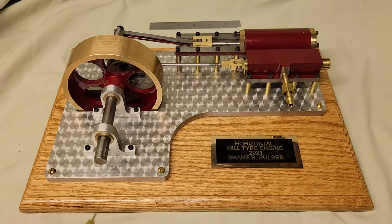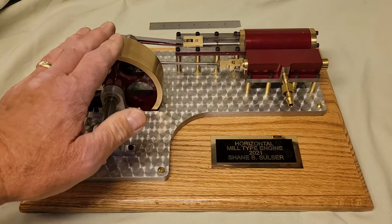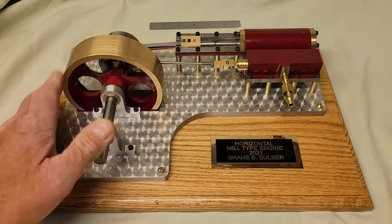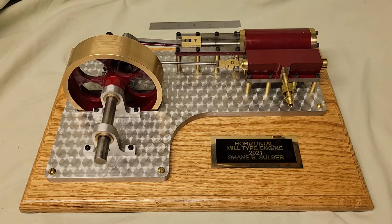This engine has a 1 inch bore with 1.5 inch stroke, quite a large bore and stroke. You can see the valve cycling through. If you compare this to some of my smallest engines, I have Tiny, Teeny, and Teeniest. They're on my YouTube channel. Teeniest has a bore of 1/16 inch and a stroke of 3/32. Quite a difference in size comparison there.